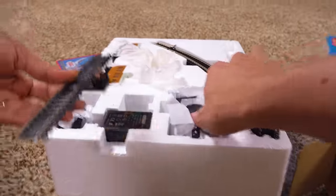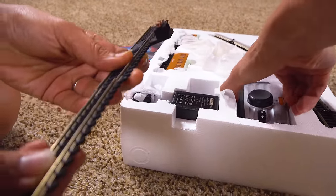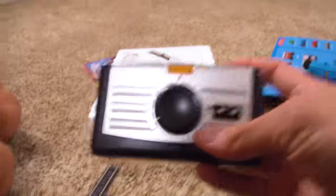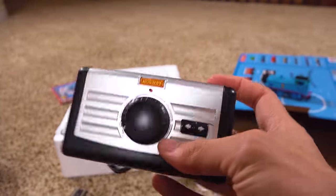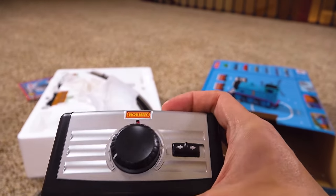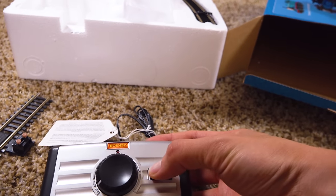We know by now from experience. Should I go get the table? Oh my gosh, babe, I'm a little paranoid. No, I don't think we need the table. I think we can just be super careful. Okay. Look at this thing. Whoa. This is crazy. It feels very light. No batteries needed, I don't think. What do these buttons do? Oh, I get it. Forward, backwards, reverse.